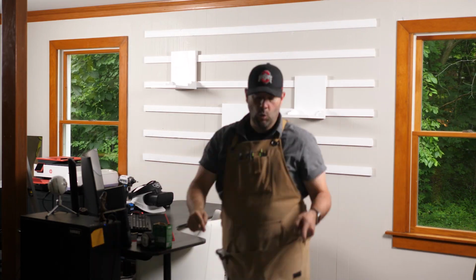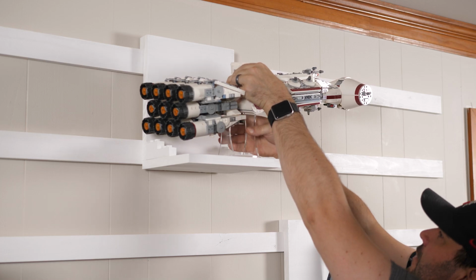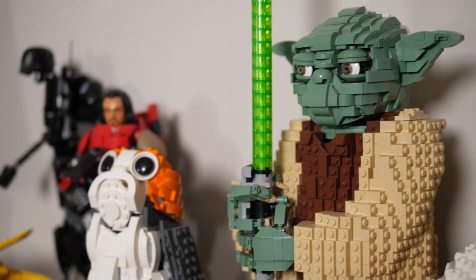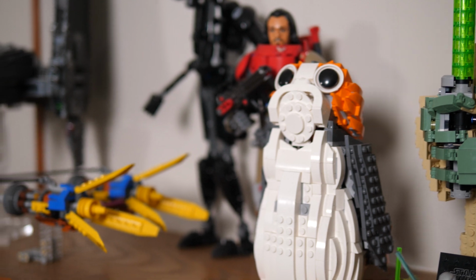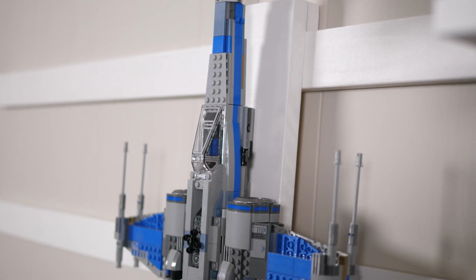Once the rails were firmly in place, it was time to hang the shelves and put up the Lego kits. And here they are. Not bad, right? And of course, thanks to the French cleat system my wife suggested, I can easily add new ones as I get them. As a matter of fact, I've got a Voltron and a couple cars. I know those aren't Star Wars, but I figure they should be up there too. Plus, I have a bunch of Imperial shuttles that I haven't put up either, so the wall's just gonna get bigger, crazier, and I love that.